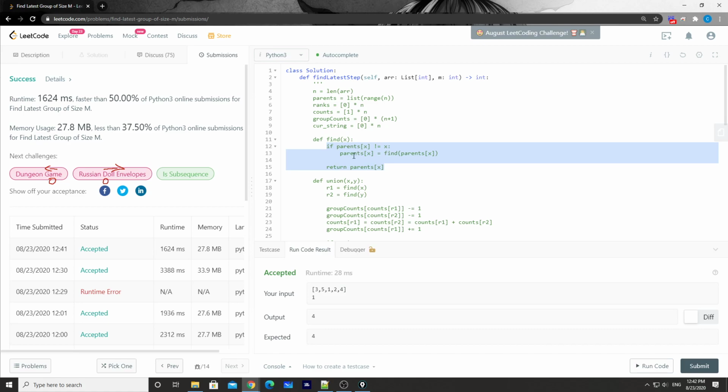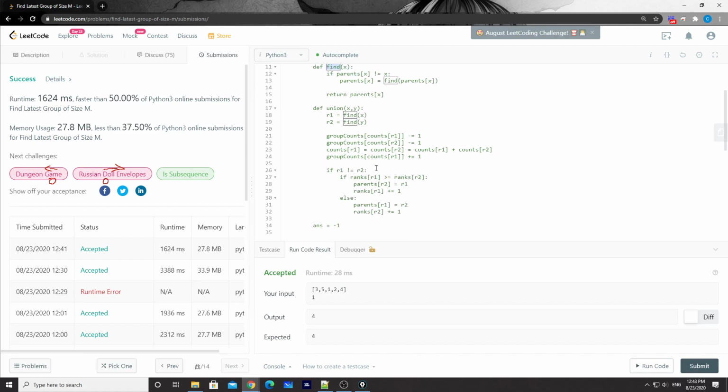I briefly discussed that earlier: even though the first find will be O of n, since we're doing path compression, the next time you look for the same x, it will be O of 1. And when it comes to amortized time complexity, we consider the find to be O of 1.